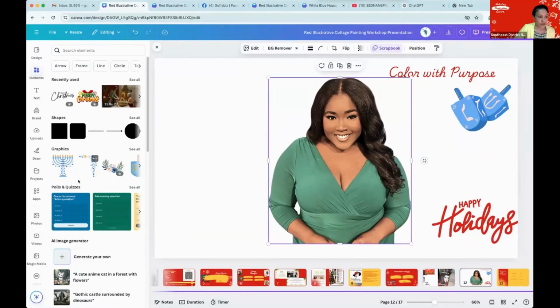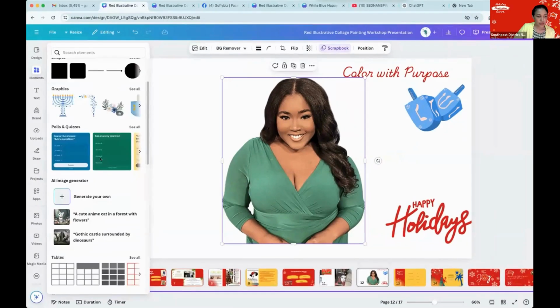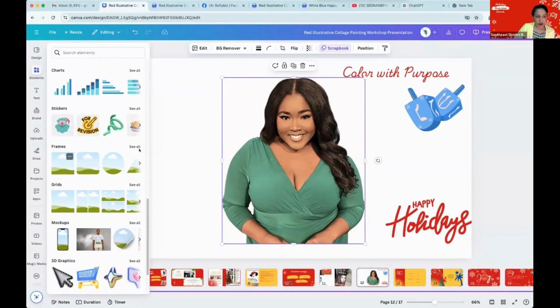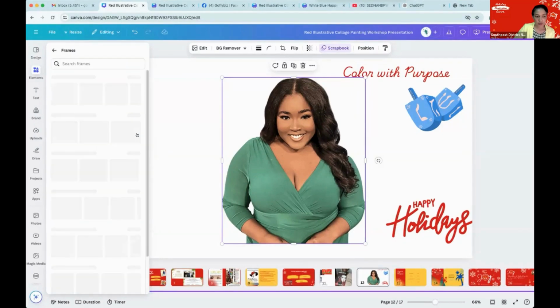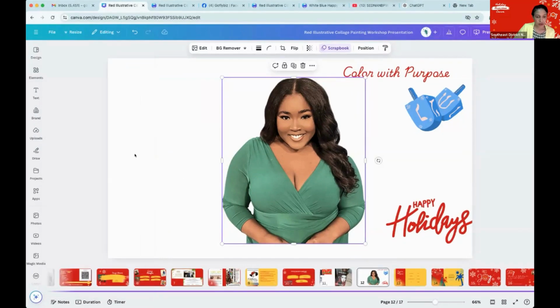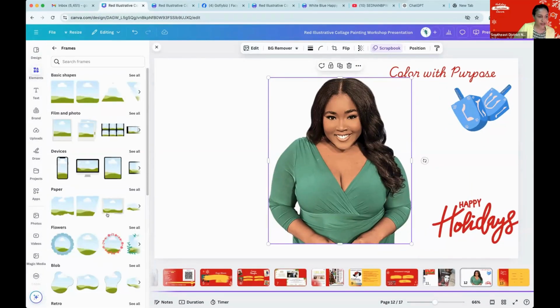One other thing that's going to be really helpful for you in Canva is in your elements. If you scroll down, there's these things called frames. The frames come in all kinds of shapes, forms, and sizes. So let's look at see all. You'll know it's a frame because there's like a little picture of sky and, I don't know, grass in there.